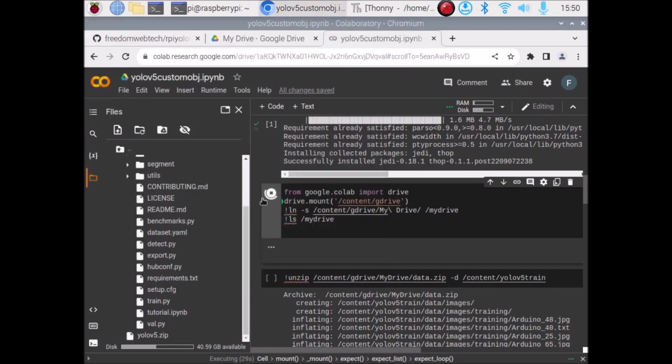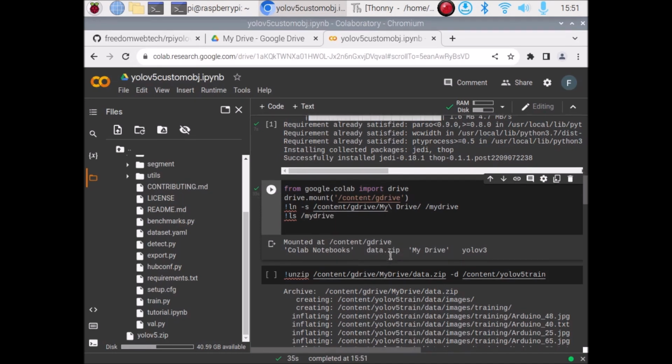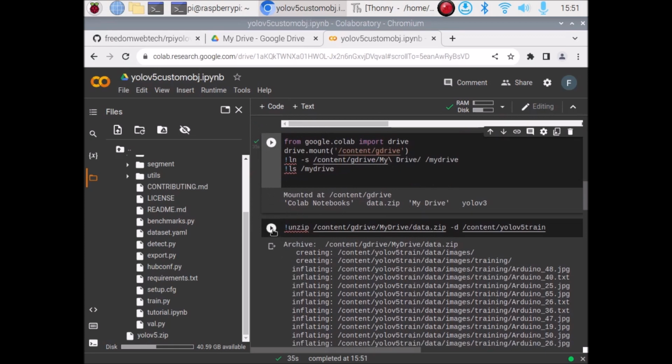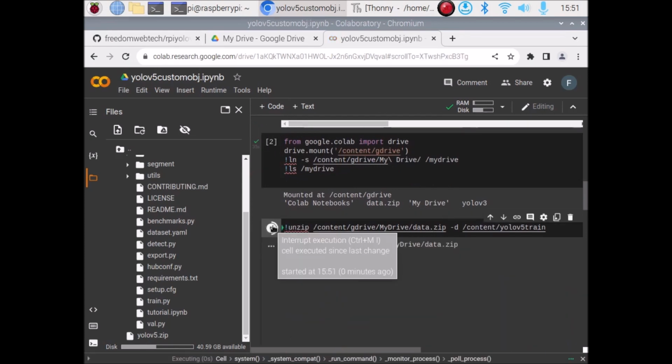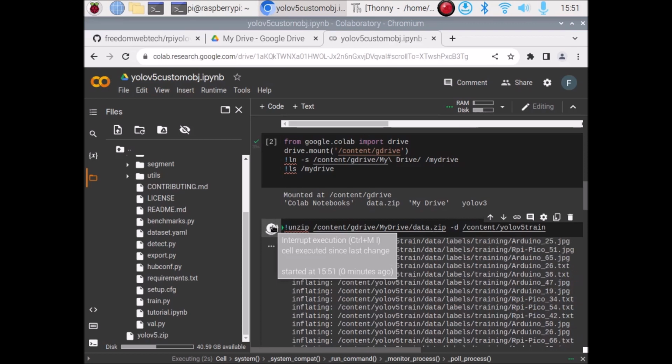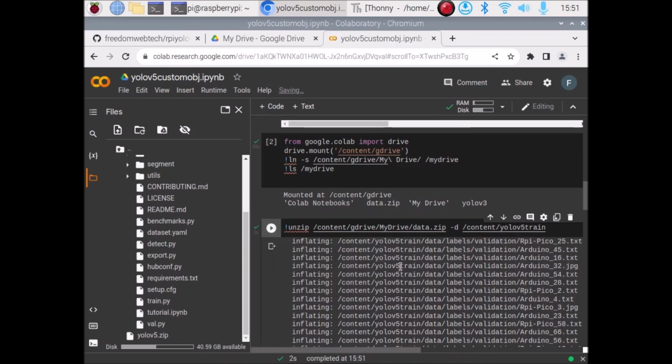Now as you can see, it started our code. It will mount our Google Drive on my drive folder, and as you can see, it's mounted our drive, and we have our data.zip folder. Simple. So simply click on third code and it will unzip our data.zip. Okay, so we have successfully unzipped.